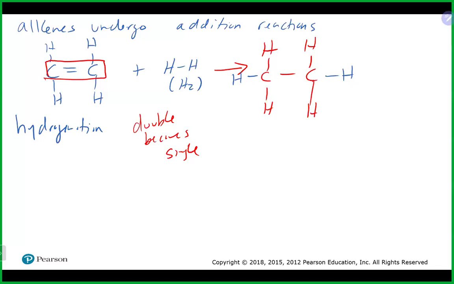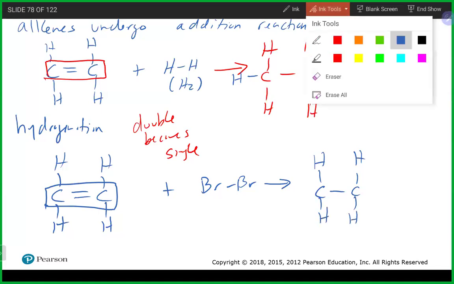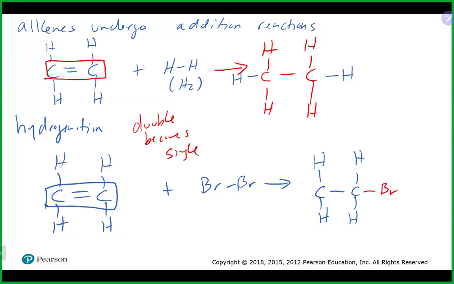Now, if you don't want to add hydrogen, you could also add a halogen. Say something like Br2. So what's going to happen in this case? Same thing. This should be my only concern. I'm going to redraw it exactly the way it is. It's just going to become a single bond there. Now each of those carbons has room for a bromine on each of them, right? This is what is referred to as a symmetrical addition reaction, which frankly means you can't screw it up because you're adding the same thing in. Basically, everybody's the same thing that gets added in.